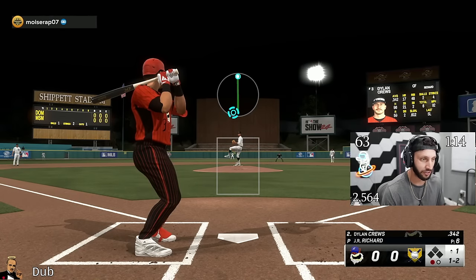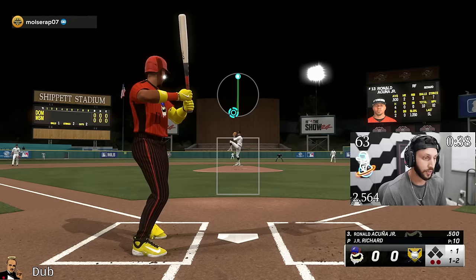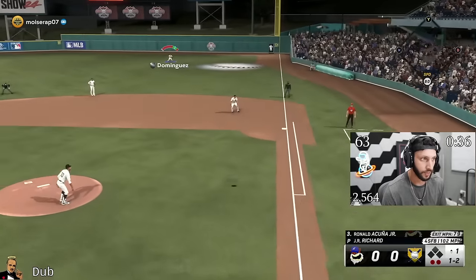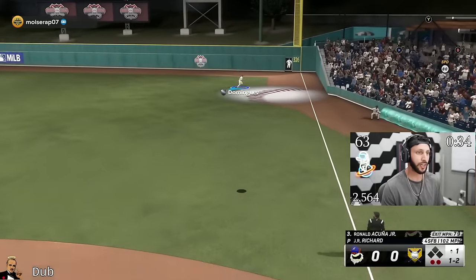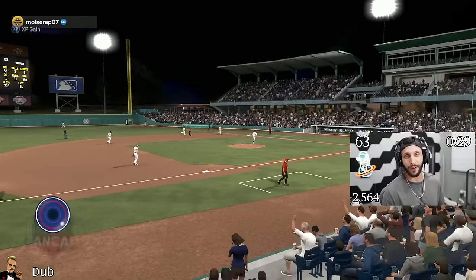We're just going to throw a four-seam fastball because he throws hard. That's why. He throws 103. All right. Fastball time. And we're going to get a pop-up. Dominguez is going to make the play. All right. One, two, three innings. Let's go hit the ball. I want three mercies in this video.